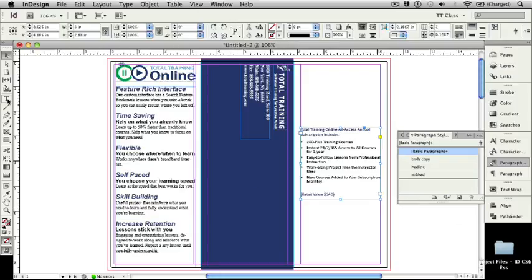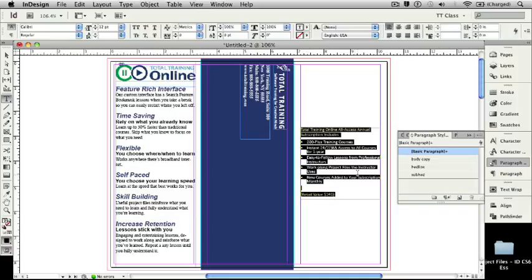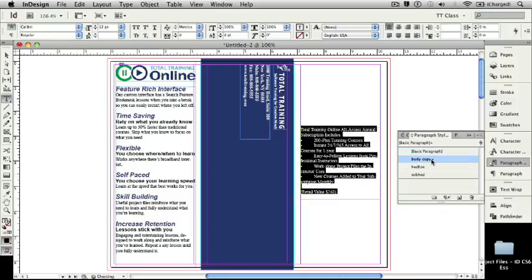So I'm going to get into this with my text tool. Press Command A, Control A if you're working on a Windows PC, and I'm going to make it all body copy. Now, because I've got some formatting inside of this, I'm also going to hold down the Alt key, Option key on the Mac, and click again to make sure, no ifs, ands, or buts, that this will now be body copy type.